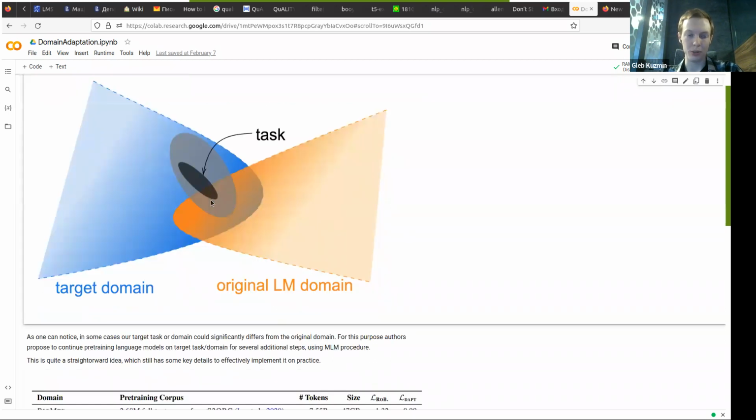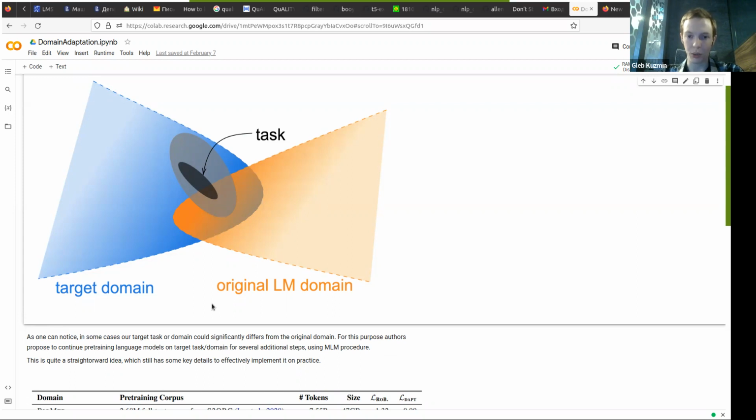So the main idea is very simple. Again, we simply continue pre-training our model on the target domain or target task. For example, if we want to continue training RoBERTa, we simply train this model on the target domain with the masked language modeling, MLM, objective.